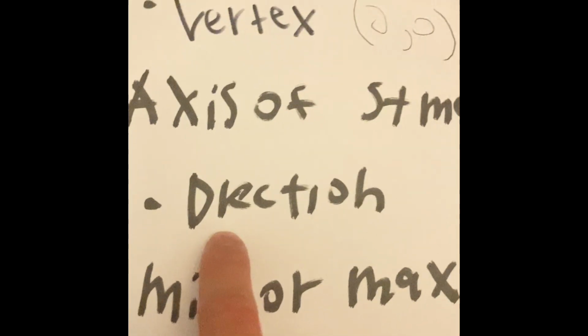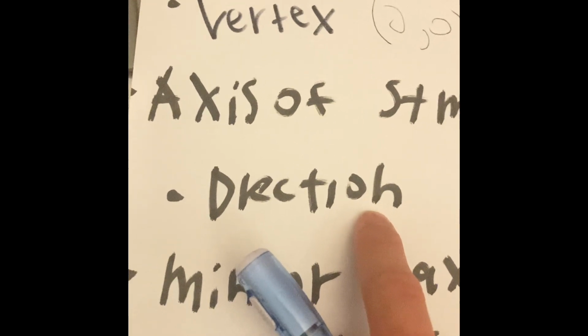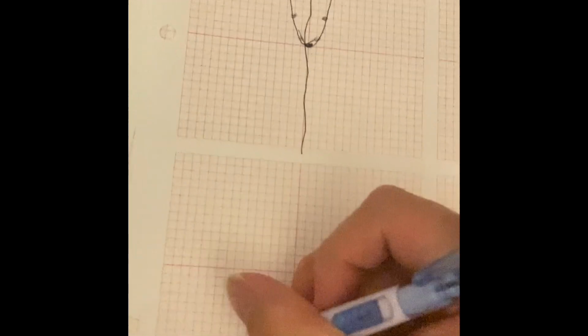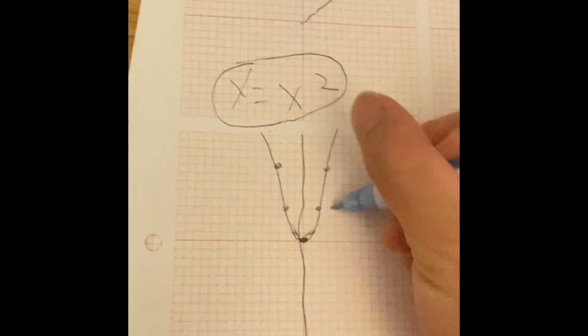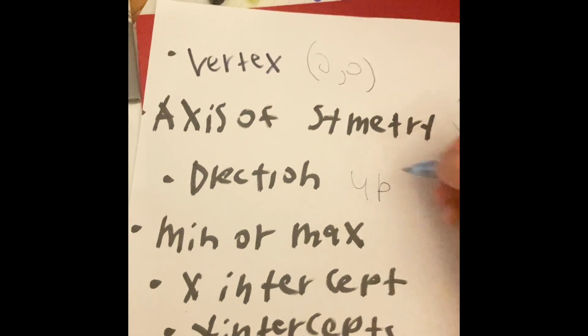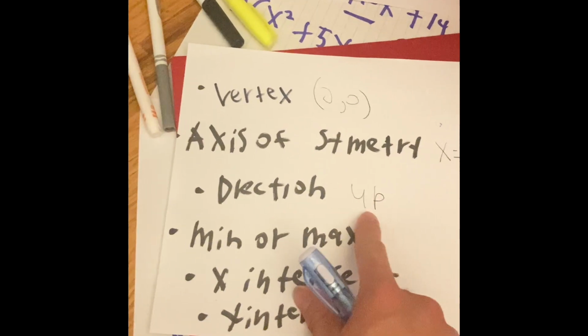That goes into the next one, which is actually self-explanatory because it's the direction. It's telling you where the direction of the curve is going. So is it going up for this example, or is it going a bit down like a frowny face? Well, in this case scenario, for this one, it's going up. So all we need to do is go up. There's nowhere to go, but what we're going to do is write the word up.